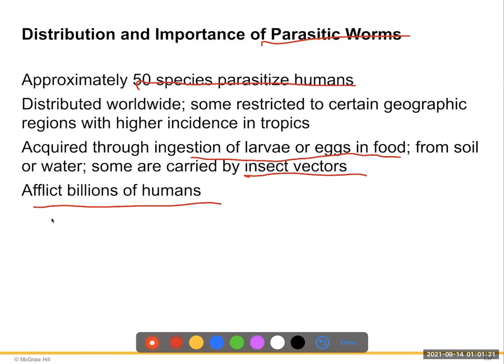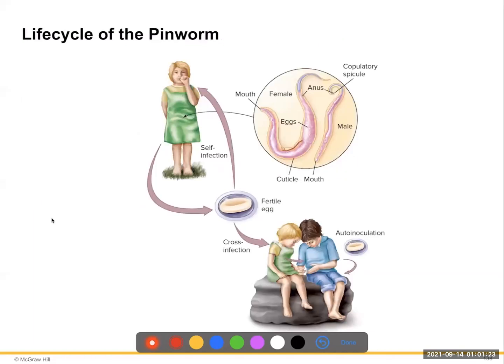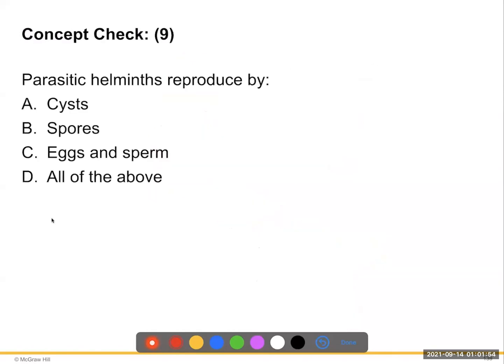You really do. Like a pinworm, okay, cross infection between kids, auto inoculation, through the soil or through water. You get the fertile egg, the egg can attach in the mouth, and then the infection can spread. And then it has a mouth, it has eggs, has a female part, a male part, and an anus. Okay. So it reproduces inside the body. And it's spread just by oral contamination. Just like the herpes virus is spread through preschoolers.